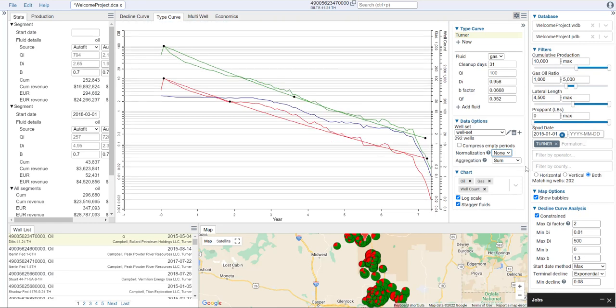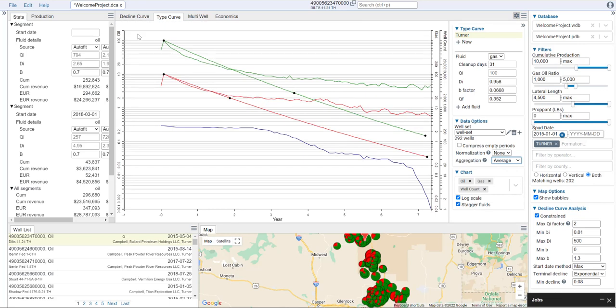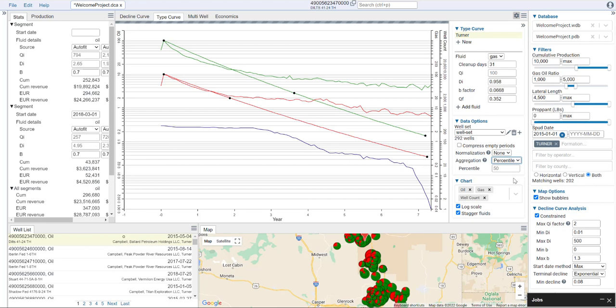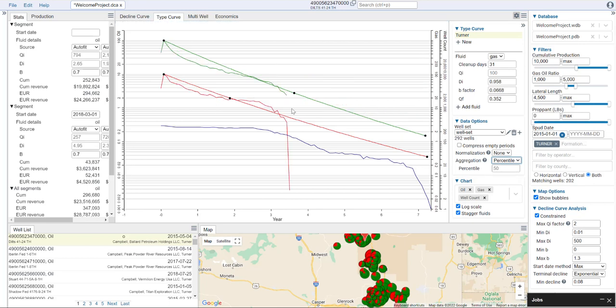And for our aggregation method, first we're starting on sum by default. If we look at the average, here we can notice a significant change in our average production rate. And if we look at the percentile, now we notice that we're only seeing a shorter history, and that's driven by having the requisite amount of data necessary to create that percentile.